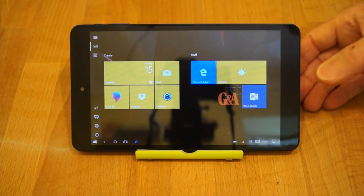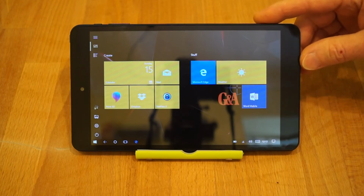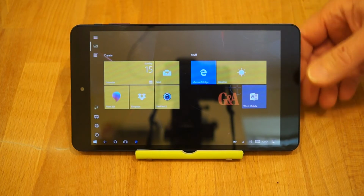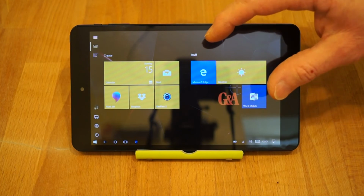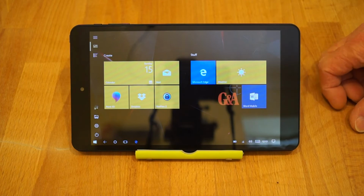When I first received this from the guys at GearBest, it had a fairly outdated Windows 10 on it. It wasn't the latest, what is it, a 1701 or something, the latest one, or 1711 is the latest operating system. So I've been messing about with this for a couple of weeks now, and it took me quite some time to actually update it to the very latest Windows 10. Because of the small amount of hard drive space available to it, it does make it very, very difficult, to be honest with you guys. I'll show you how I had to do it.